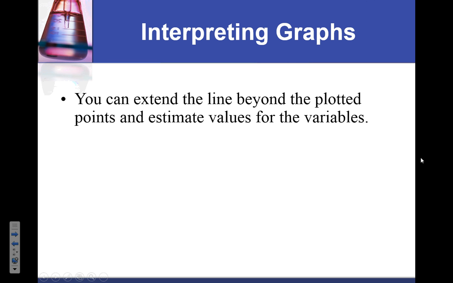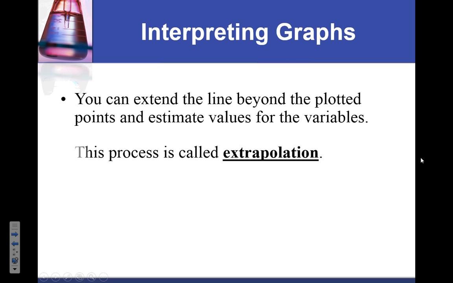Now, you can also extend the line below and above the data that we collected, and now we're looking outside of our data points to make an estimation of what the value might be, and that's known as extrapolation. Both interpolation, looking within your data set, and extrapolation, looking outside your data set, are very valuable tools in everyday life. But one thing to remember is extrapolation is a little less reliable than interpolation is, because with interpolation, we've got data sets that are around those points where we've got a good instance to say, well, it looks like the trend is constant in this region.